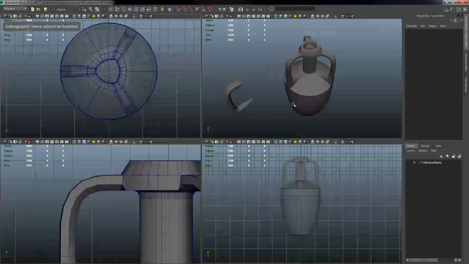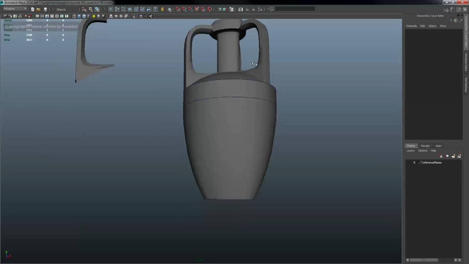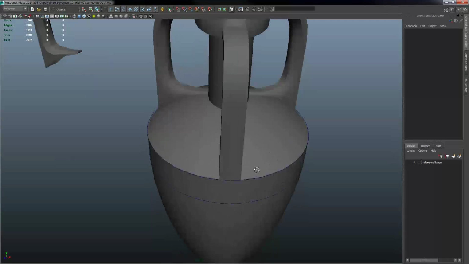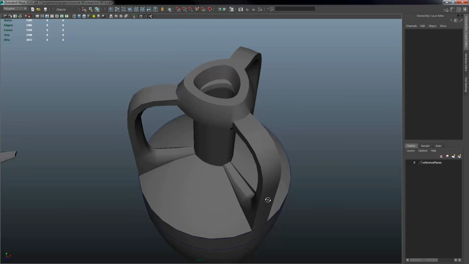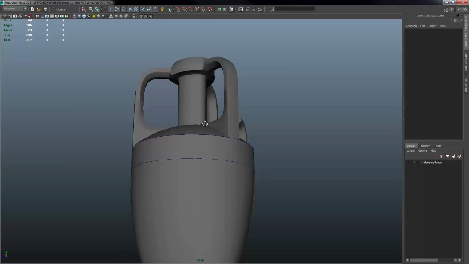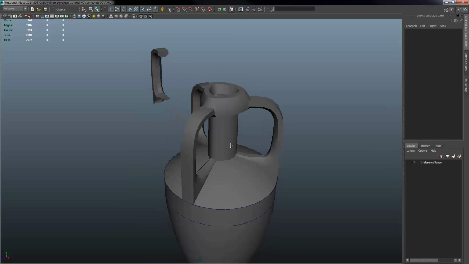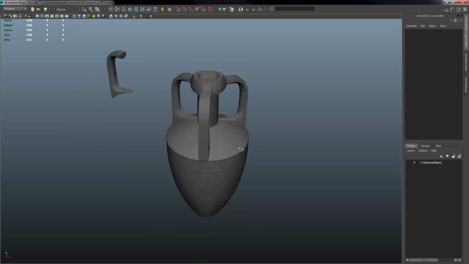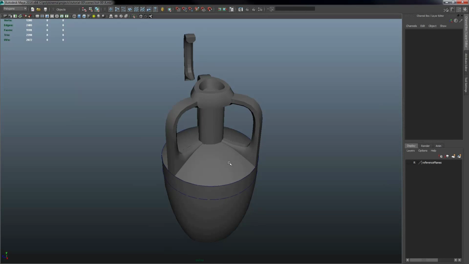So the next thing I want to do is add in some bevels along the edges so that they're supported when we subdivide, and so that the smooth mesh preview catches the light in a way that we are expecting. It looks realistic. And that'll show up in the Mudbox sculpt as well.